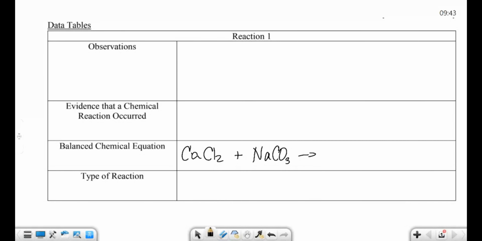So the last two liquids are calcium chloride and sodium carbonate. And I'm going to put them in separate test tubes to start with. Actually, I'm not. This is calcium chloride. And you can see as I take it out, it's going to be a clear, colorless liquid. See, clear, colorless. And you can see it there in the test tube, clear, colorless. This one's also a clear, colorless liquid. Sodium carbonate.